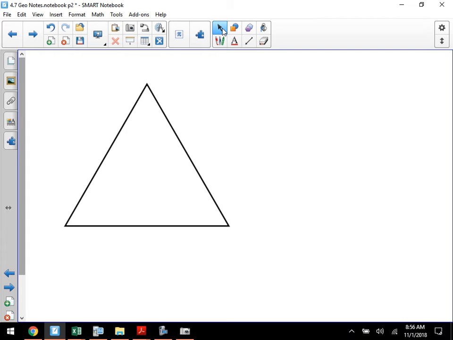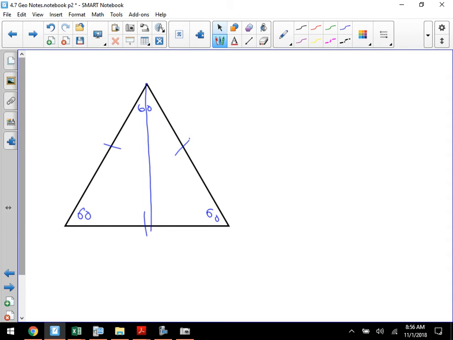But one of the things that we will see a lot of is, if I call this an equilateral triangle, all those are the same, right? That means all of these angles are 60. Now, if I bisect this 60-degree angle, that's 30. The other half is 30. So if I'm looking at just this triangle here now, what does this angle here have to be? Right angle, it's got to be 90. Very good. Oh, don't write this down.